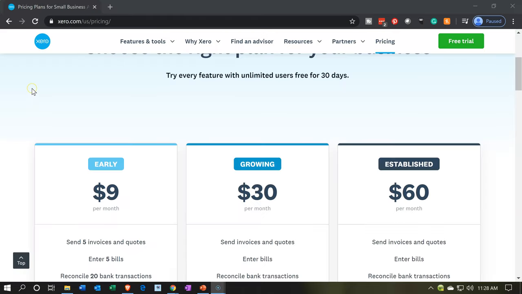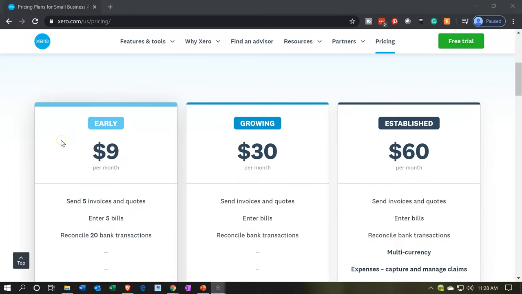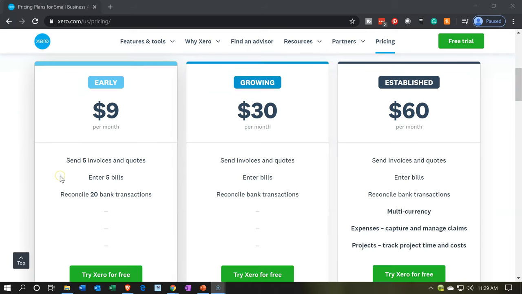So I'm going to go into the pricing options on the upper right. And then you can see the pricing options down here. We've got the $9 per month for the early, and then the growing is the $30. This would probably be the middle item, being the recommended type of item. If you're going with the early version, you're not going to be able to do it for most companies because it's going to limit the number of invoices. So you can only have 5 invoices and 5 bills. That could be severely limiting unless you're in some special type of business where you don't need those forms. So most businesses, I would think, would be in this $30 range in an ongoing setting.